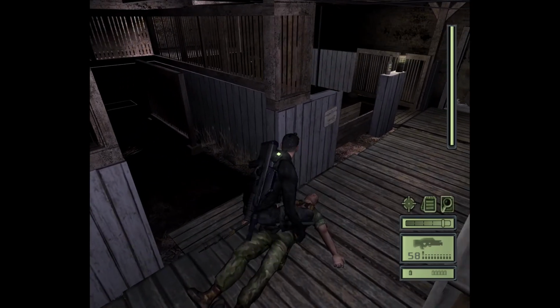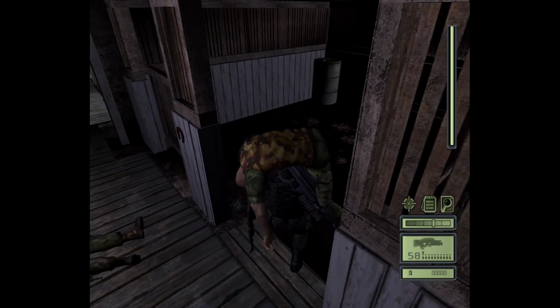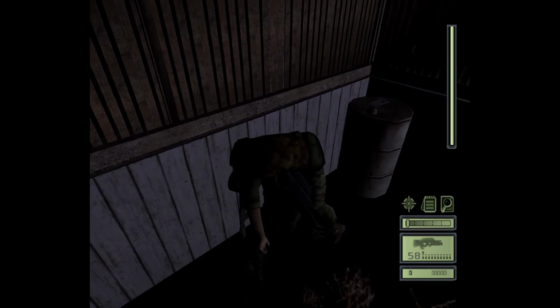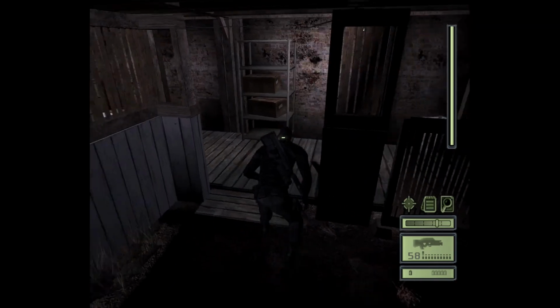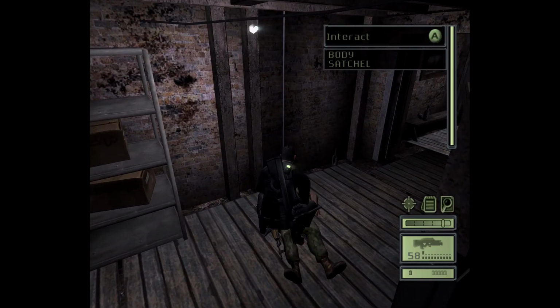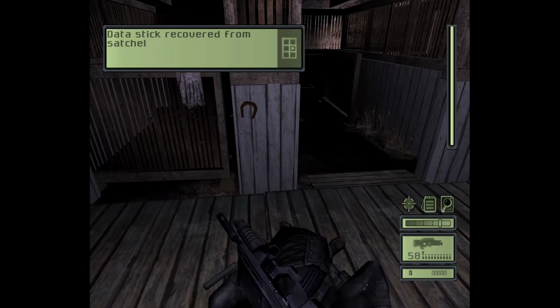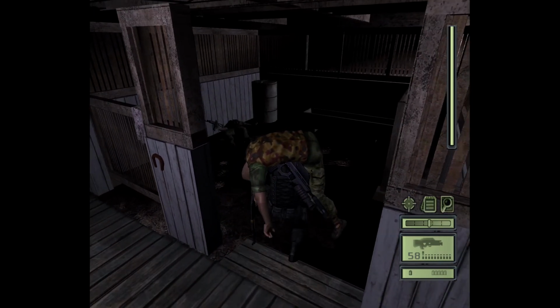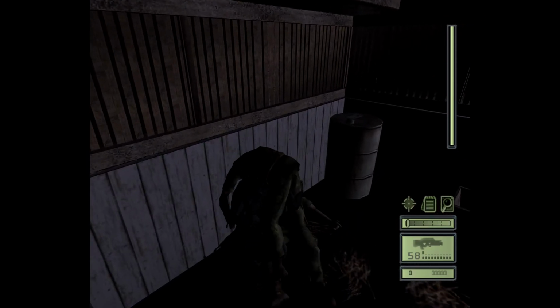Now these guys are the first ones that'll get spotted if you don't hide them. So if you take them over by this barrel over here, it's the darkest place, and you can just lay them right there. And you can lay them right on top of each other. Pick up this satchel. And that's one of the best things about this game. You can just hide them right on top of each other. Then either none of them get spotted or they all get spotted. There you go.